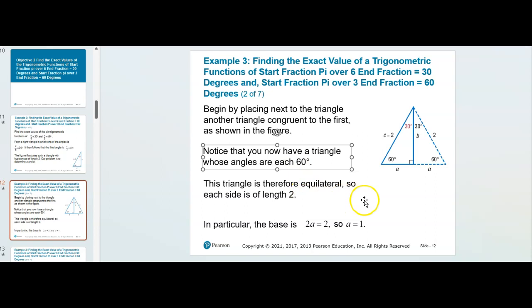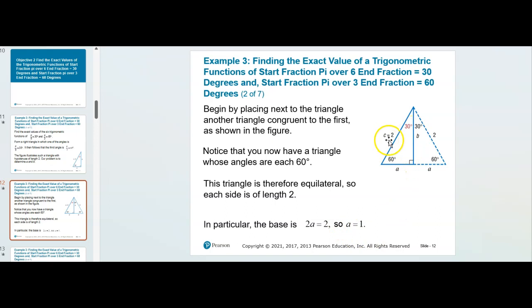And anyway, as you read through that, you'll see this relationship: we know that if this is 2, and this is 60 degrees, and this is 60 degrees, and this is 2, well, these are 30 and 30. So A plus A has to add to 2, because they have to be the same size if all the angles are 60. So A plus A is 2, so A is equal to 1.